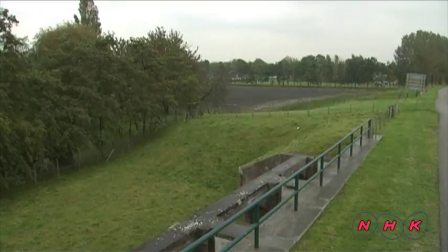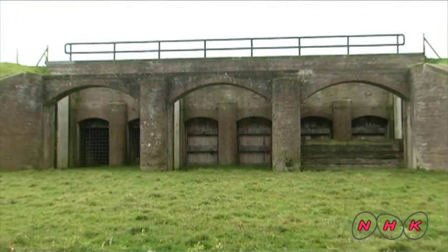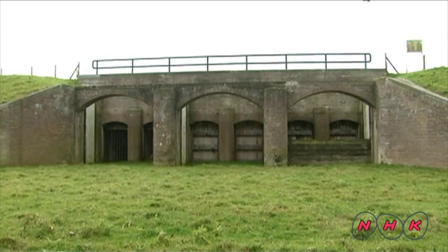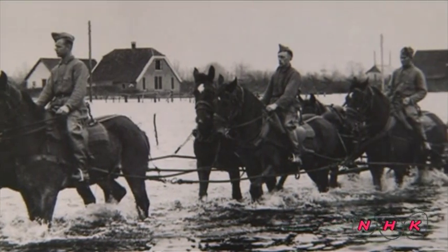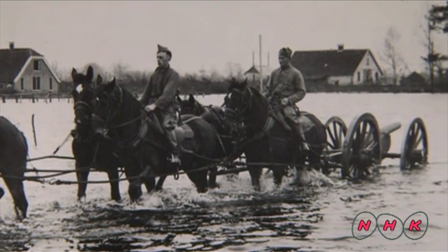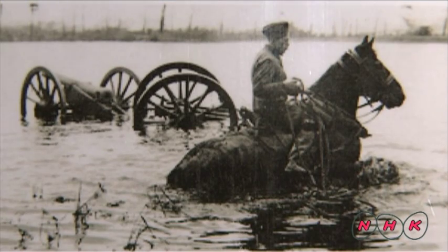They had engineered a way to flood the outer area of the defence line. By opening canal locks, water would be released and flood the surrounding area within 3 days. The water had to be deep enough to prevent both soldiers and horses from advancing, but also shallow enough to stop ships approaching. The timing for opening the locks was a well-guarded secret.